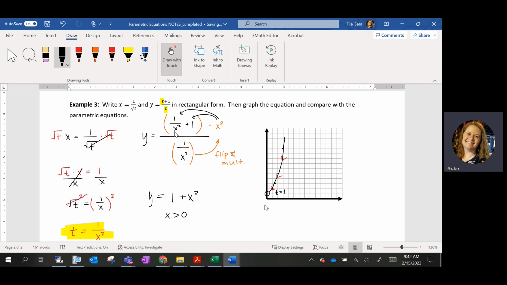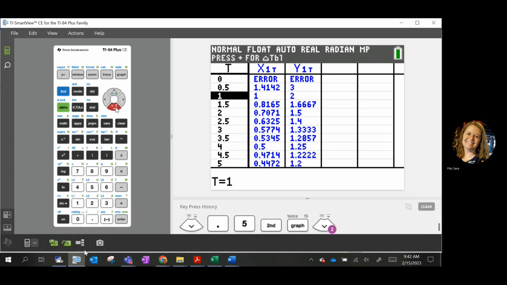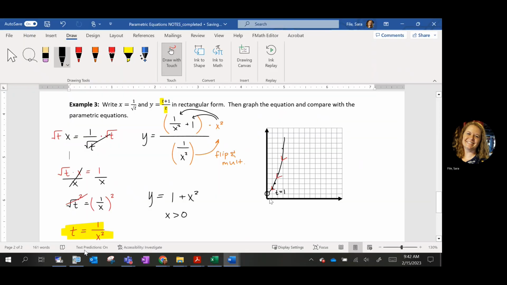Okay. You get really close in, like when t is 4, you're at (1/2, 1 1/4), like right here. Okay, that's where t is 4, if you want to label that one. So you just label a couple of t values, and you have the arrows drawn showing the direction. Does that make sense?